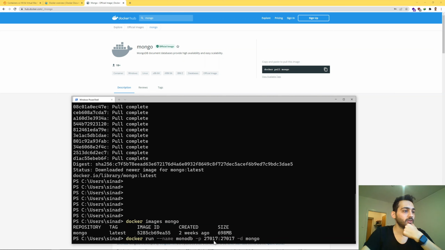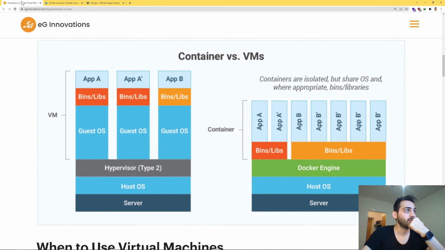Here I want to explain more about this port. Actually, each container is its own machine, and each container has its own port. But we want to connect it so that we can use that container.